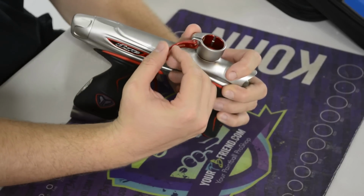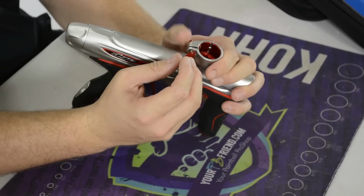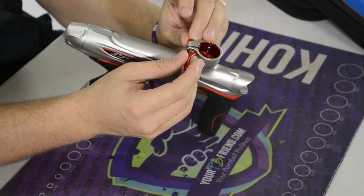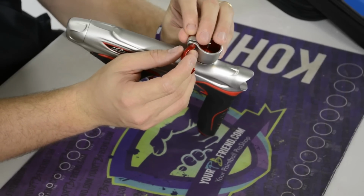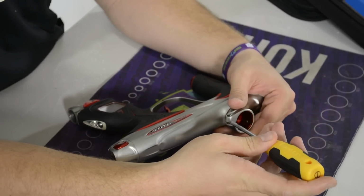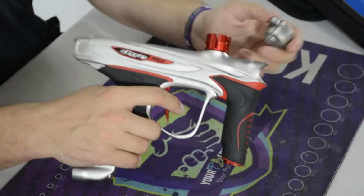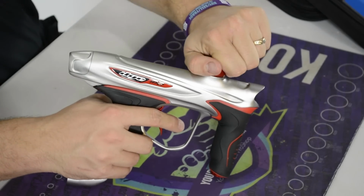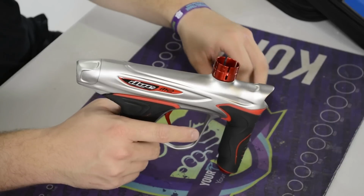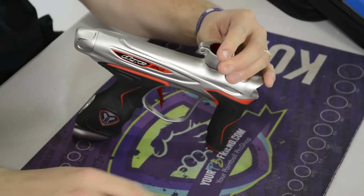The feed neck, they redesigned the feed neck, and this feed neck screw is a little different. I'm actually just taking off with my thumb. And so hopefully that's not going to strip on people. It's just a cap that screws in and screws it on. Actually, take apart that feed neck for you. I take a flathead screwdriver in between, and you just kind of separate it without scratching the anode, and it pops off. And then this area can actually twist off. I'm not going to take it off for you right now, it's pretty tight, but it can twist off so you can change it. And then this area swivels around. This fits hoppers very nicely.